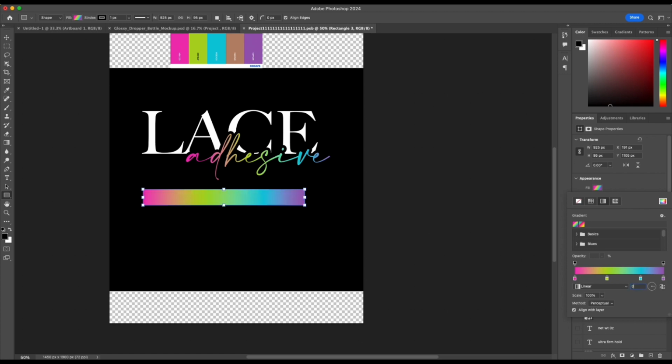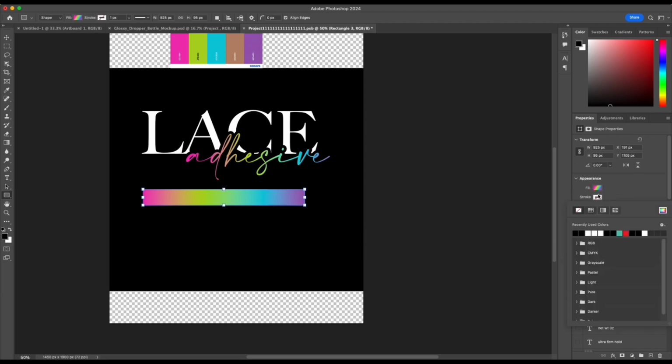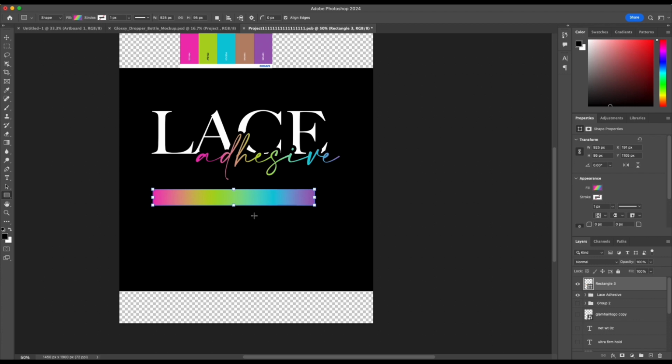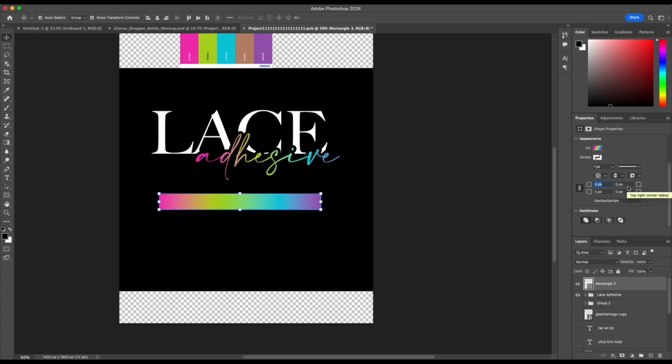It's actually 0 is where I'm trying to put it at, so yeah. And I'm gonna turn off that stroke. Okay, so see how the edges of the box are straight? I want them to be rounded. So what I do to change that is just come right over here under properties and put a number in. I do a random number. Well, I know what number I want it to be now, but usually I just do a random number to play with how much I want it to curve.